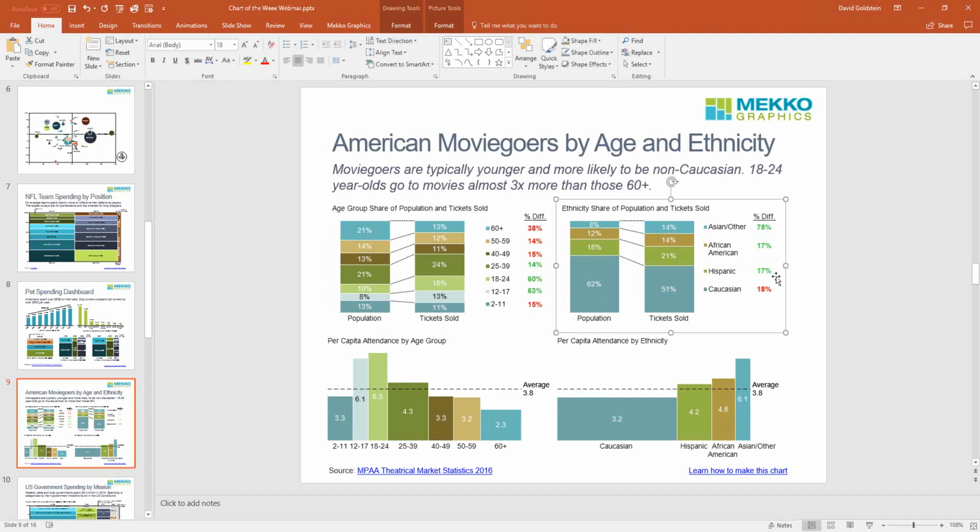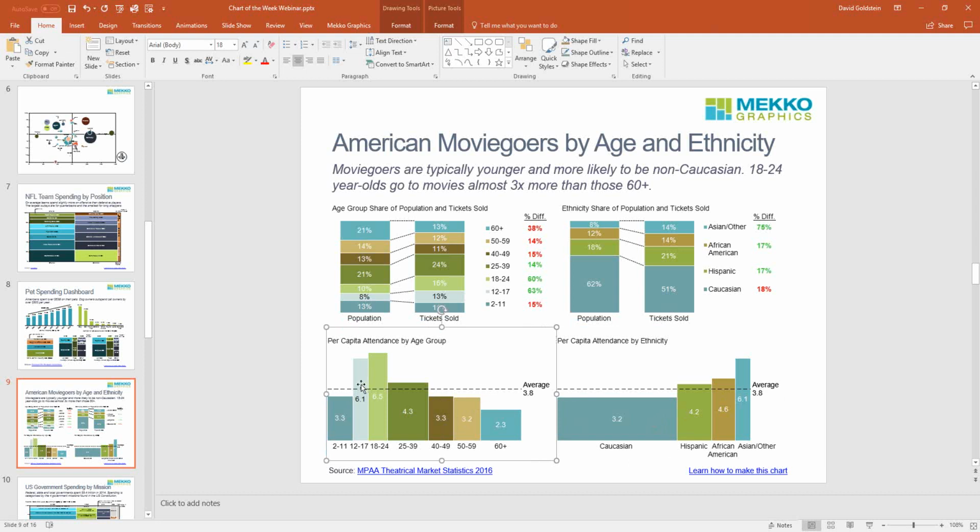And I did the same with ethnicity here. It turns out that this Asian other segment is the one that proportionately buys a lot more tickets than Caucasians or Hispanics or African Americans. And then that was reinforced with these 2 Marimekko charts at the bottom, which looked at per capita attendance by age group.